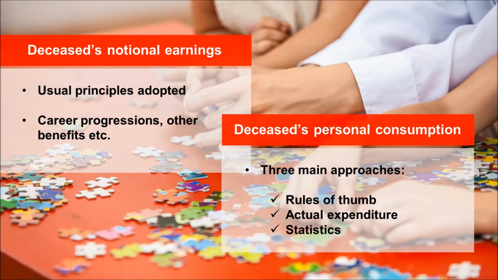The second one is the actual expenditure approach, which essentially tries to look at the deceased and their individual consumption habits and tries to estimate exactly what is a good dollar figure to be used for that person's personal consumption. It's probably more difficult, and I know that a lot of people think that it requires looking at things like checkbooks and bank statements and credit card statements and things of that nature.